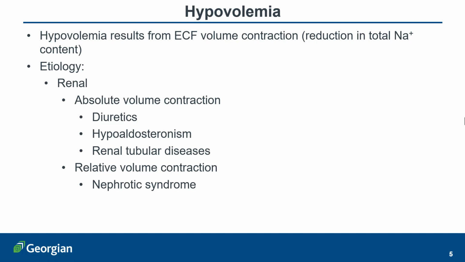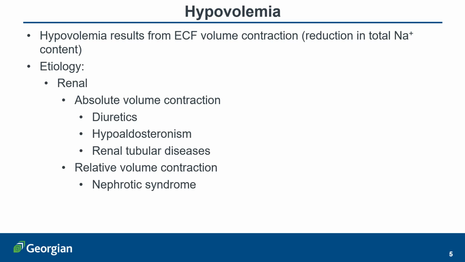In terms of renal causes, they can be absolute volume contraction. So there's a difference between absolute volume contraction, whereby you lose the actual amount of water from the body, water actually exits the body, as opposed to relative volume contraction, where the total amount of water in the body doesn't change, but the distribution of water between the three so-called containers, or the three buckets, have changed. What are the three containers? There's the ICF, or intracellular volume. There's the ECF, or extracellular volume, which is subdivided into interstitial spaces, and plasma.